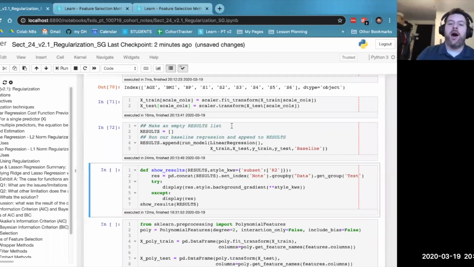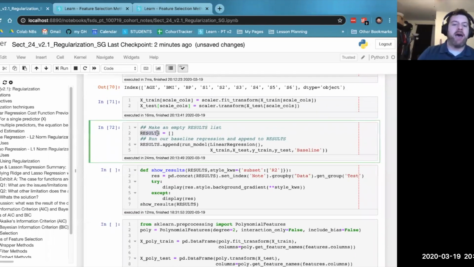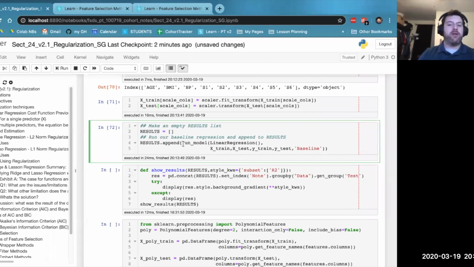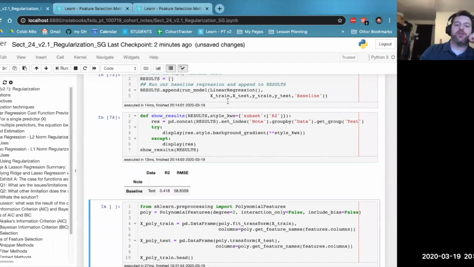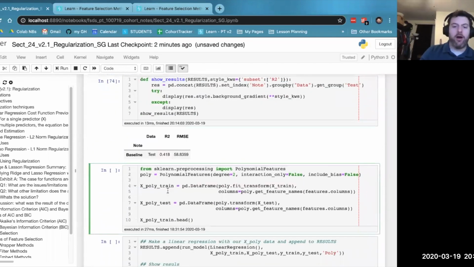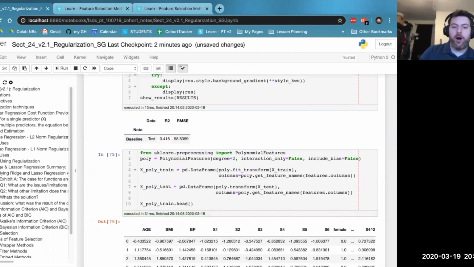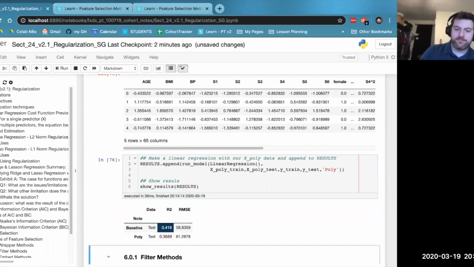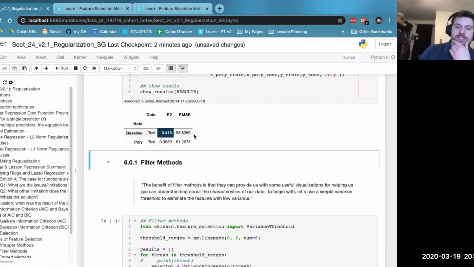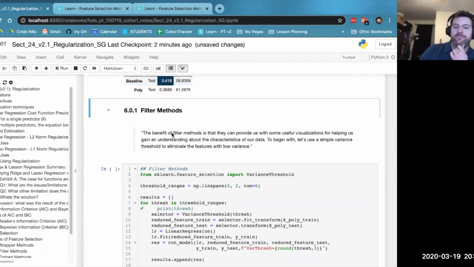Okay, so basically now we're just going to have an empty list that we're going to use. And anytime they ran their model, we're just going to wrap an append around it. And so we're going to be able to go through their code and then show the results and actually start comparing all the things that they do. So they generate polynomial features next, and they want to run a linear regression with polynomial features. And notice we're just giving it a label called poly. And so we're starting to see we still have a better value for our baseline.